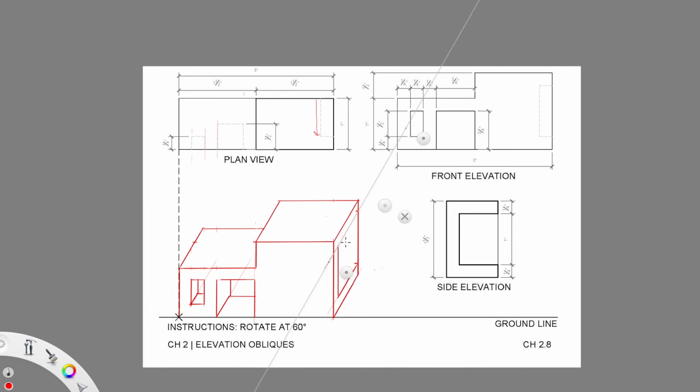And let's darken that projecting horizontal on top. All right, so we're almost done. We just need to find the depth of this opening. So what we'll do is we'll measure in that plan view, we can measure from the front elevation, 1/4 of an inch. So we'll draw a horizontal line parallel to our ground line. Grab the measurement. Look at that, spot on. And we'll add our vertical edge back here. And one last line, do not forget this line. It's the base of our wall, that projecting horizontal back there. We'll erase what we need. Don't need that. Let's erase this stuff. And it looks like we're good to go.